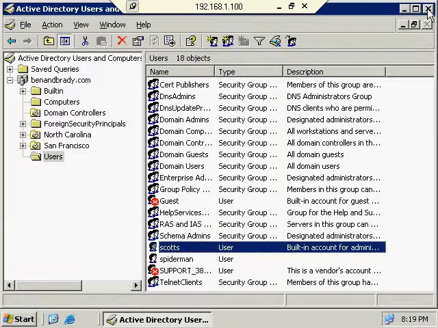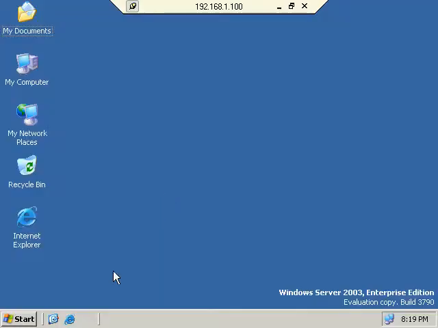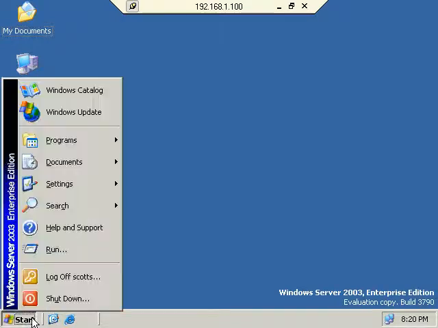Okay, let's take a look at how we can actually do this if we wanted to. We're not going to get into the nitty-gritty of changing the schema, because, like we said, that's very complex, really for schema admins and programmers, and that's not what this video is all about. We will show you where it exists and how to get there. Now, the schema can be managed by the schema snap-in.